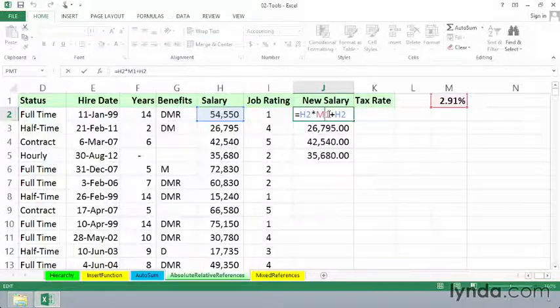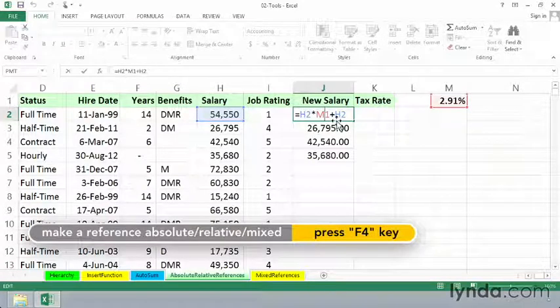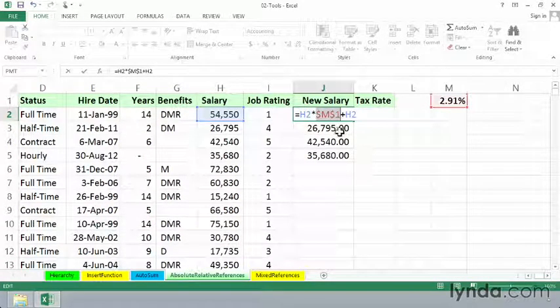But we make this an absolute reference by pressing F4. Or manually typing $ signs. Now, you wouldn't instinctively know why $ signs are being used here, but it does mean now that if we copy this formula, the reference to M1 stays the same. It's an absolute reference. And that's exactly what we want in this particular situation.